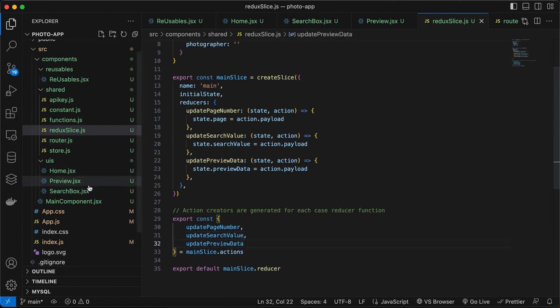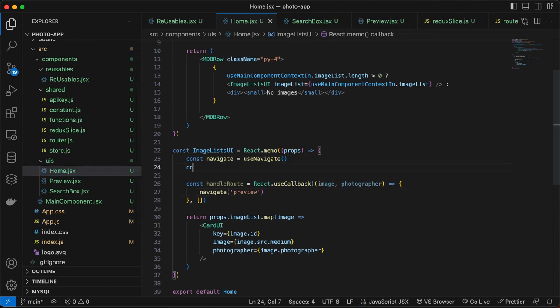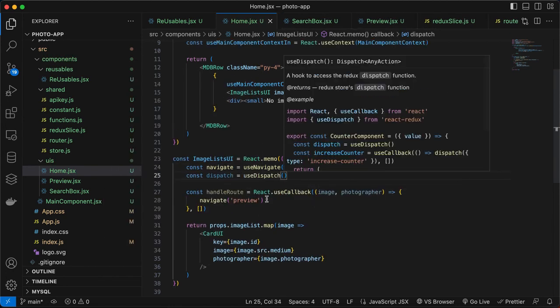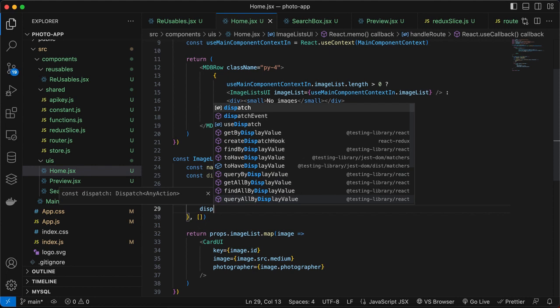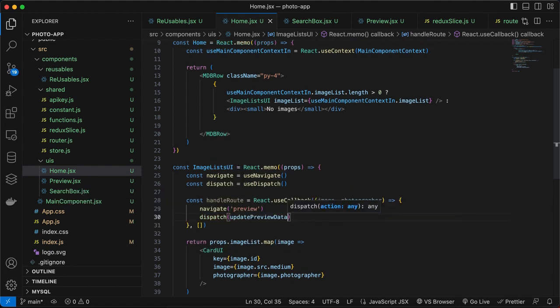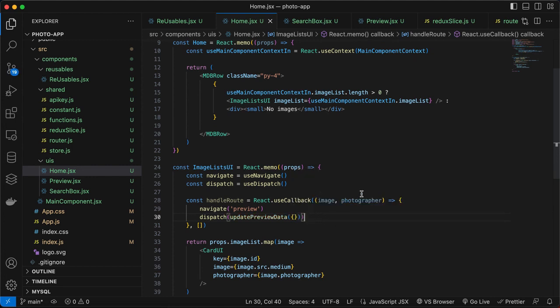Now let's come back to our home page and we need a dispatcher here. Const dispatch. Let's use dispatch, dispatch the components we are dispatching. Then the data we want to pass in is just the image and photographer.